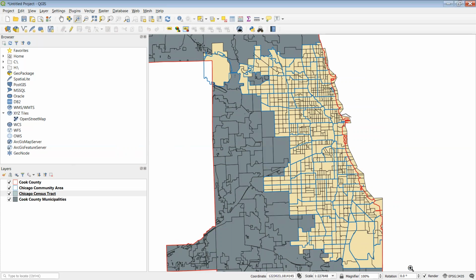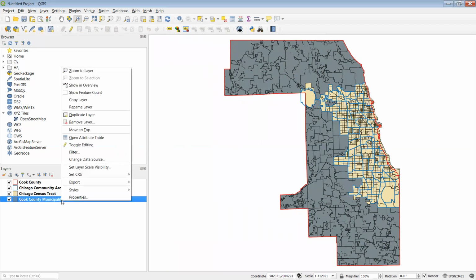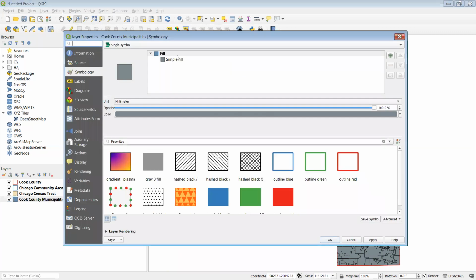So the census tract, community area for the city of Chicago, and the municipality for the county, we will probably use often to identify where certain locations are. So these are the very basic shape files that we'll be using very often for this project. So I thought this was pretty important.